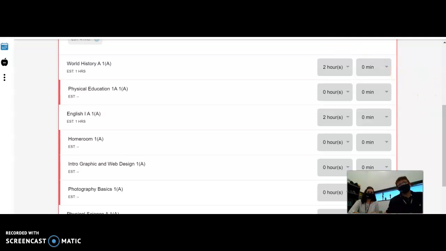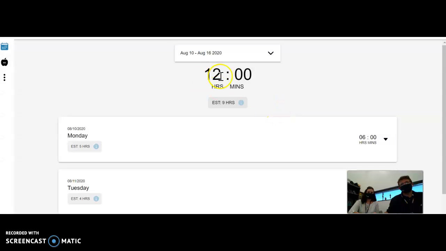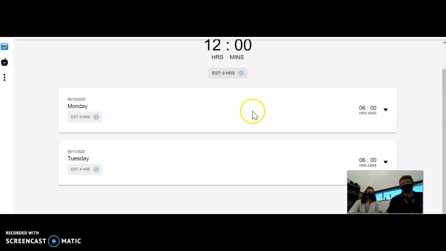And then I would come up here to the top. You can't see it, but I would go to the refresh button, and there isn't a submit button. I don't exactly know why, but there isn't a submit button. I actually went up and just clicked refresh on your screen, and then ideally this is going to say 12 hours, and it does. 6 hours for Monday, 6 hours for Tuesday, and then the parent would go in and approve those hours. Okay? All right, that's the tutorial.